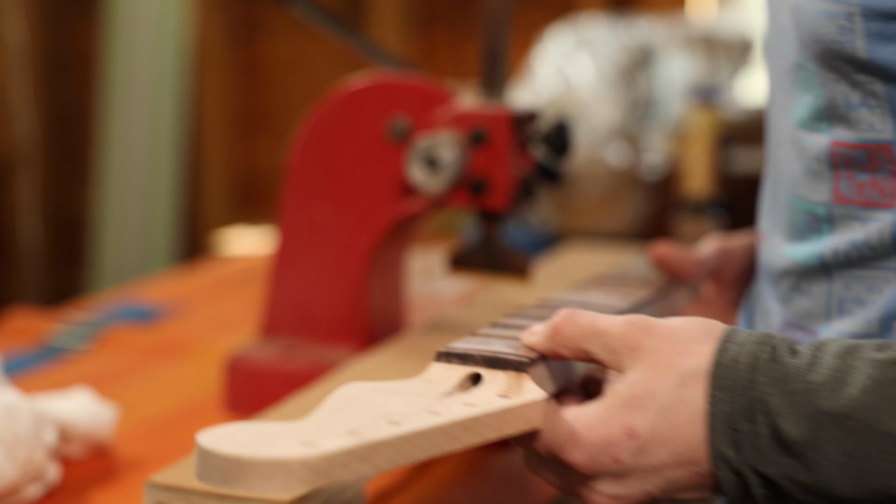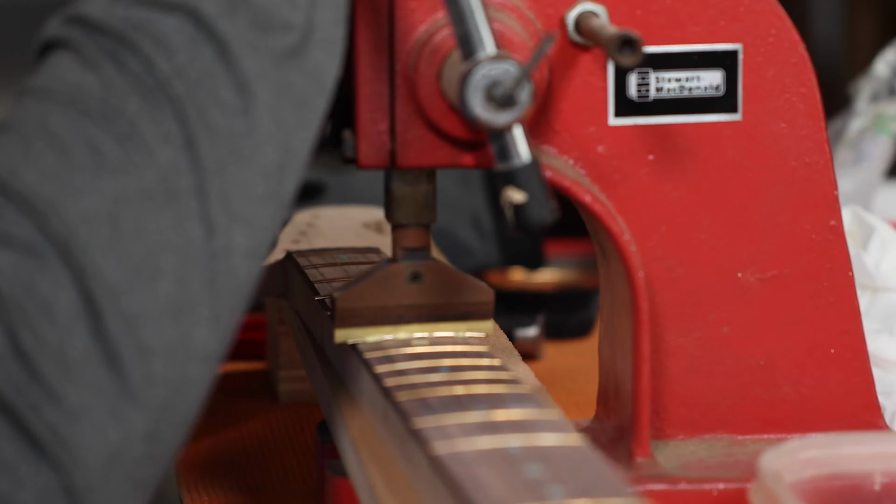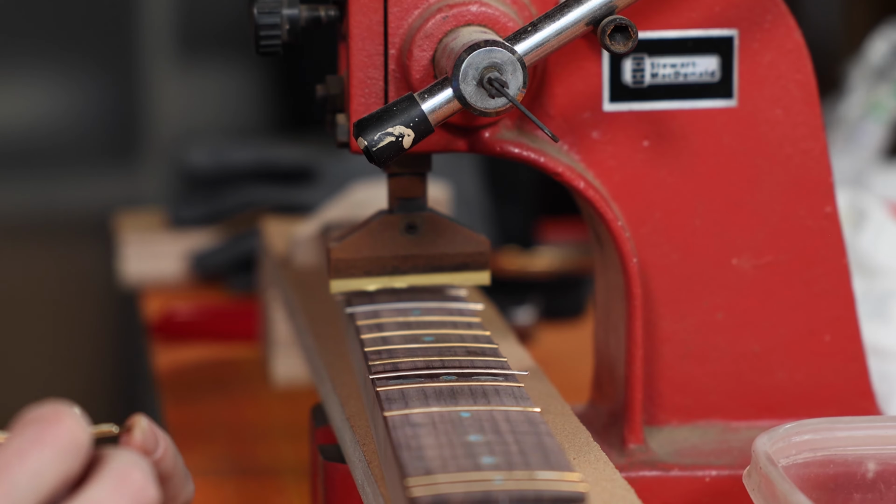So keep going. I learned this tip and a bunch of others from Ben Crow over at Crimson Guitars. You should definitely check him out. I'll leave a link to his channel down below.